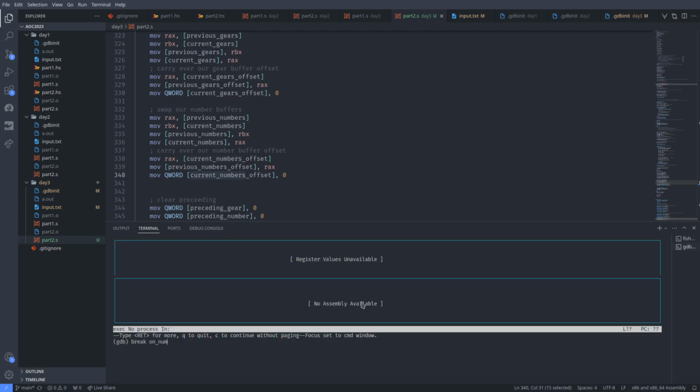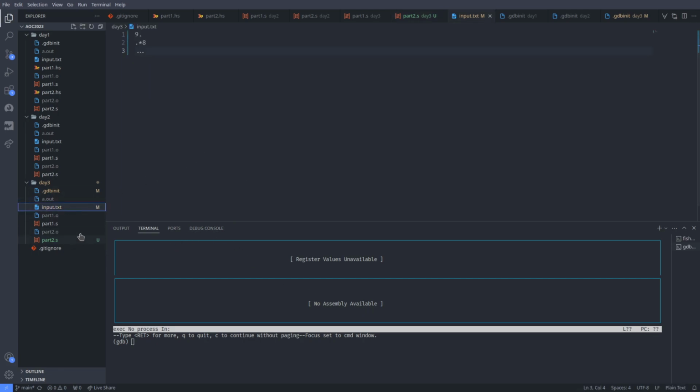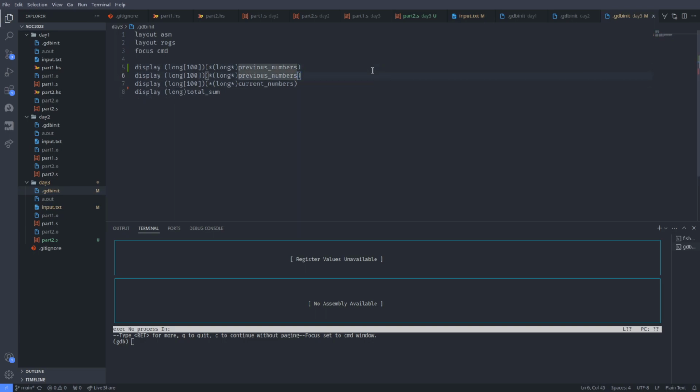Okay, let's print our counts as well. Here's numbers and numbers offsets, as a long. And the same one with our current numbers offset.